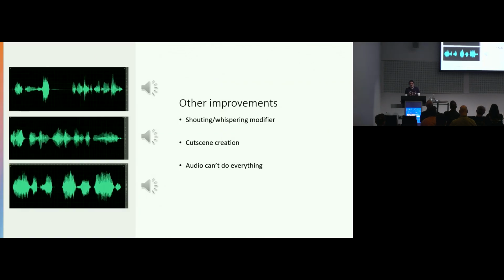One other thing I'd like to do is perhaps a shouting modifier, so increase the strength of the mouth open based on whispers or shouting. There were a few points in the script where our characters were whispering or shouting. I think it could have looked a little bit more natural.